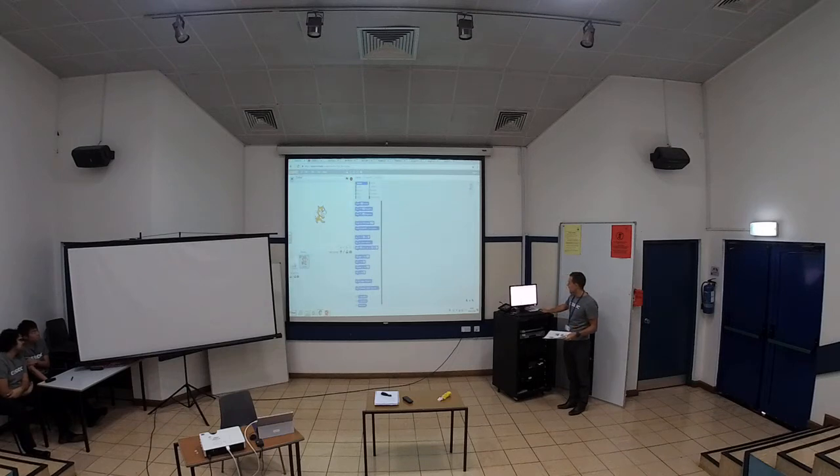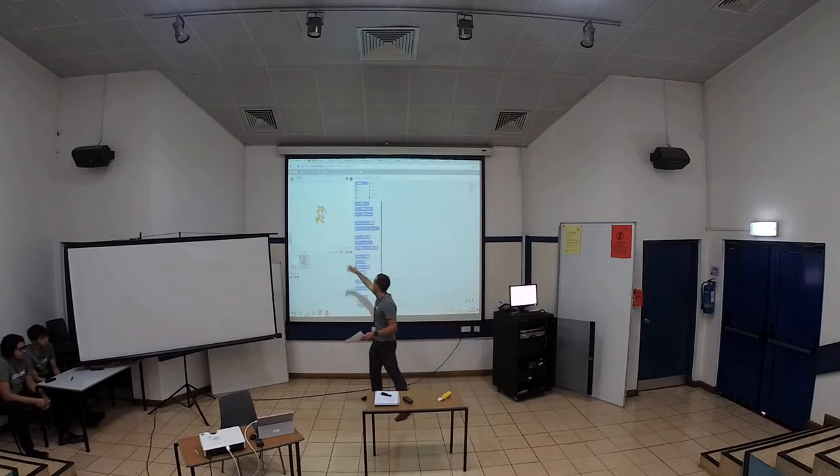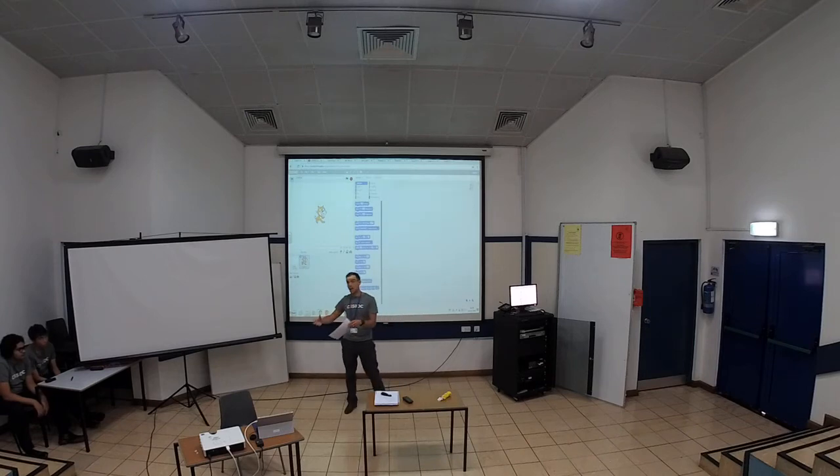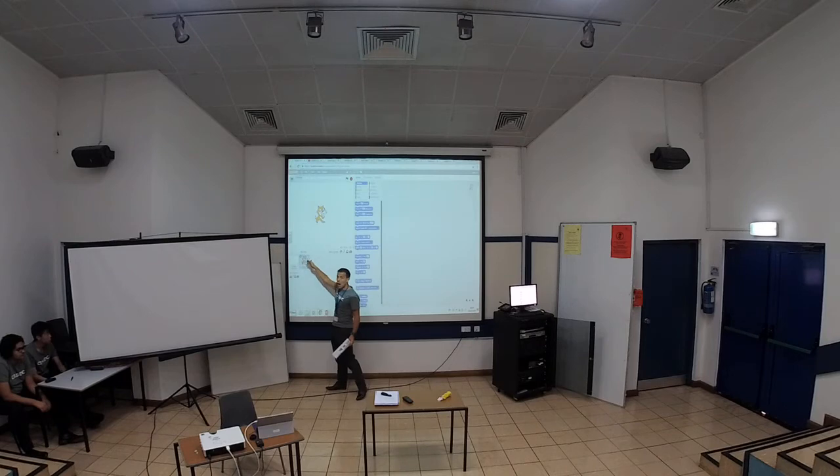So if I click on the stage, for example, this now is the script palette for the stage. What you've got to do is think, well, what do I want to program? Do I want to make the sprite do something, or do I want to make the stage do something? Which sprite do I want to make do something? So I'm just going to make that cat, which is actually called Scratch, do something. So I need to make sure that I'm on the sprite, and it's the script palette for that sprite.